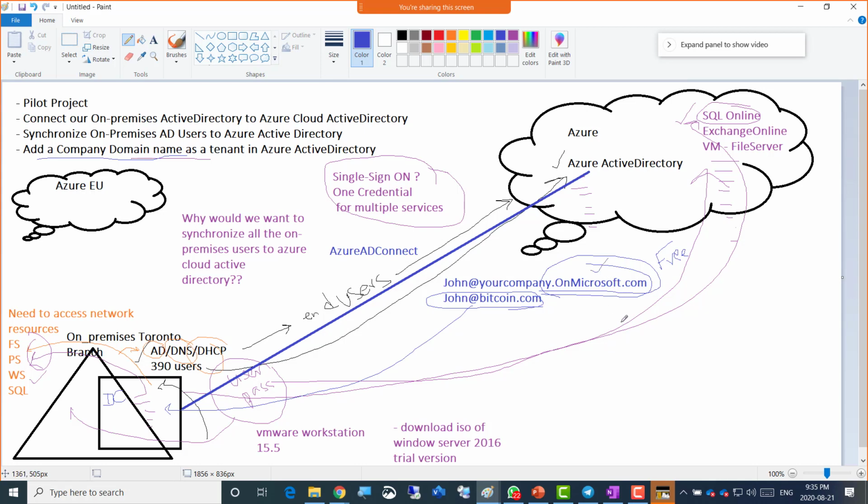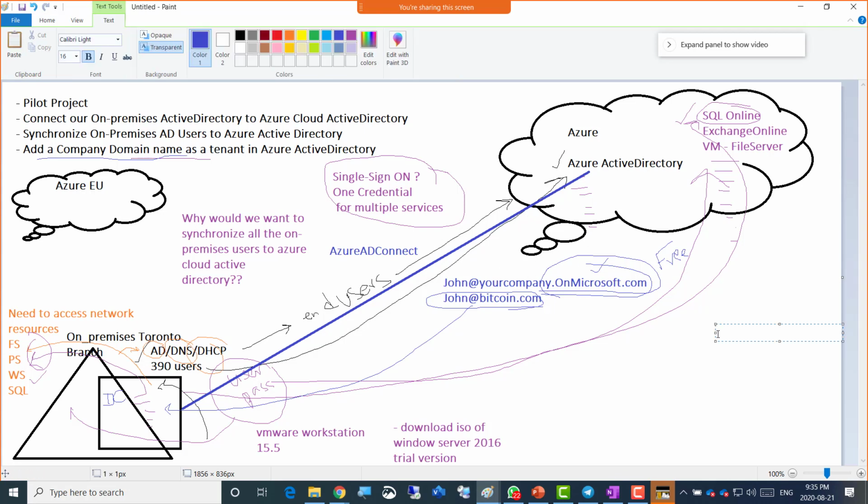So what you do is you cannot use a free domain name at the end of your company usernames and company resources. So you have to purchase a domain name from GoDaddy. Suppose you went to a domain registrar, GoDaddy.com, or any other, and then you purchase a domain name here, www.bitcoin.com, right?